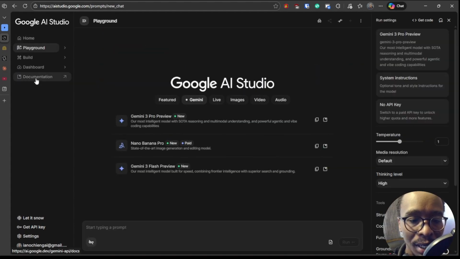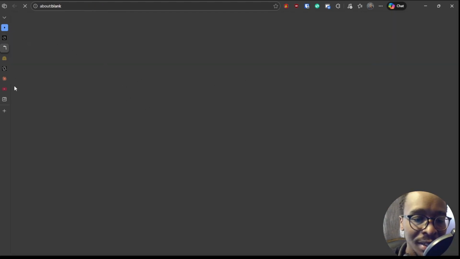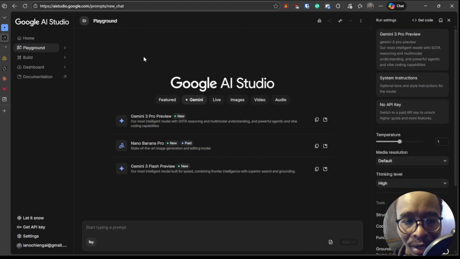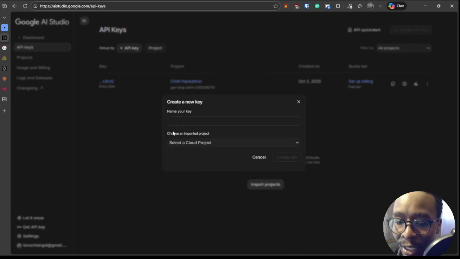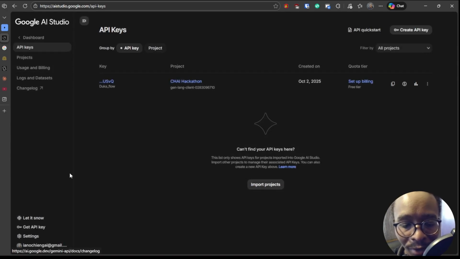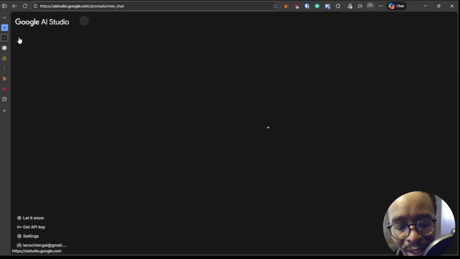Okay, so go back, and then we have documentation. Documentation is very easy, very basic. It's basically where the documentation for how to use Google AI Studio is. Okay, and then at the very bottom here we have Get API Key. This is where, if you want an API key, you can click and get it. Click that, and then come to Create API Key. Click on that, and then you can name it here, select the project that you want, and it's going to create an API key. I'm going to get into that in another video. This is just the interface version.